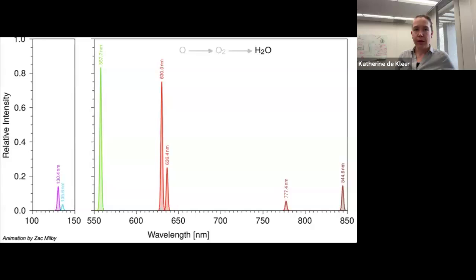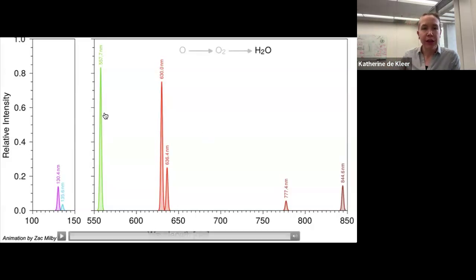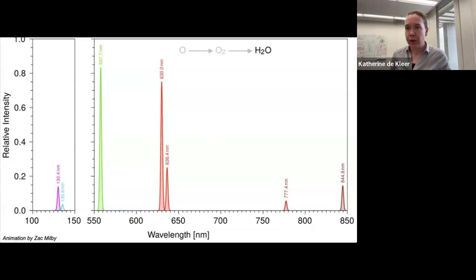What you probably notice here is that when I went from molecular oxygen to water, the main change is that the green line becomes really strong. So the best diagnostic for looking for water, whether that's a sublimation atmosphere or plume activity, is looking at this green line at visible wavelengths, and in particular taking its ratio to another line. So we look at the green to red ratio, and these are the same emission lines that you see in the aurora in Earth's atmosphere as well. Looking at their ratio gives us a really strong diagnostic of molecular oxygen versus H2O, which are two of the strongest candidates for molecular constituents in the atmospheres of these objects.